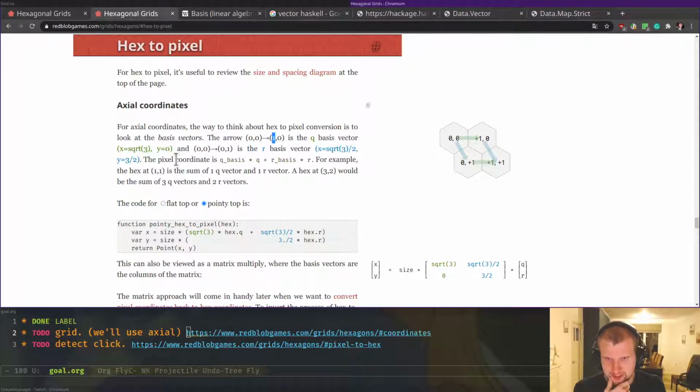Love me some basis. Do you know what a basis vector is? Did I kind of guess it right? Why is it square root of x? Oh, because you're calculating geometry out of it.